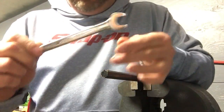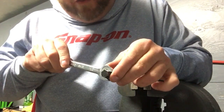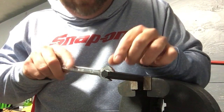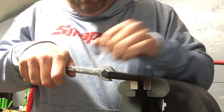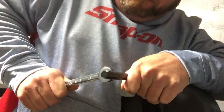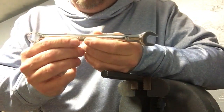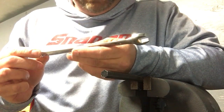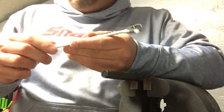Now we're going to move on to the Mac Knuckle Saver. We're going to move it down a little bit so we give it a fair test, next to where we kind of rounded it off. And we'll just push this one. So again, not as much torque as the Williams. Okay, so that's your Knuckle Saver there. Congratulations if you bought this.